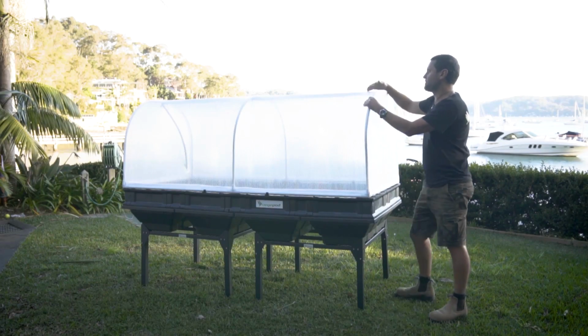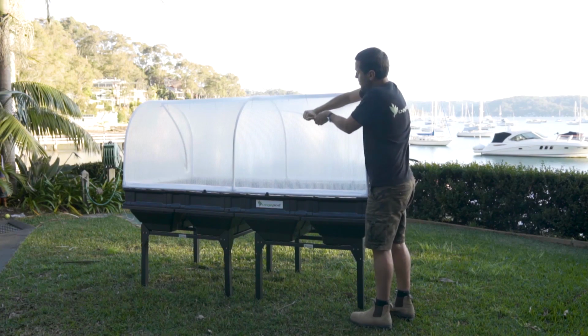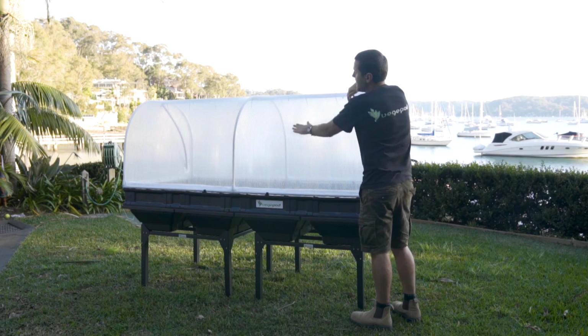So let's get on to the canopy. This is commercial grade crop cover. It is not low cost, poor quality stuff. It is extremely strong and extremely durable. If you can try and rip and tear that yourself, good luck.